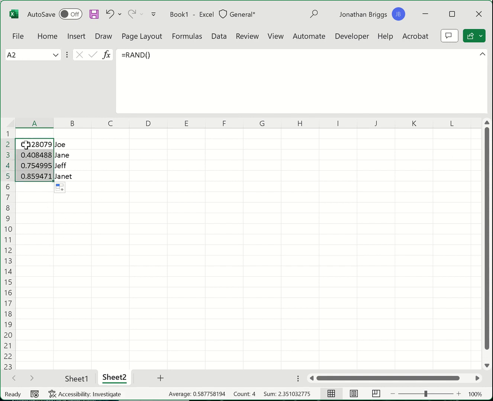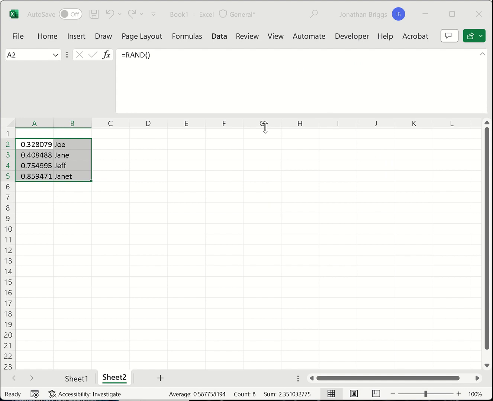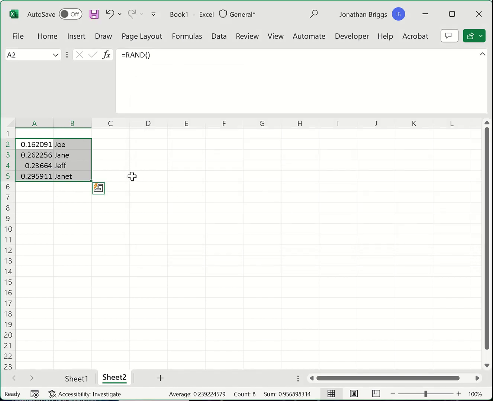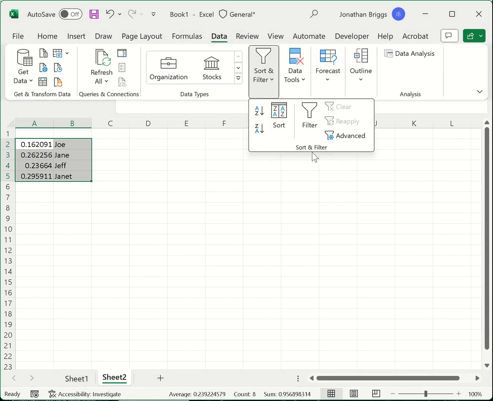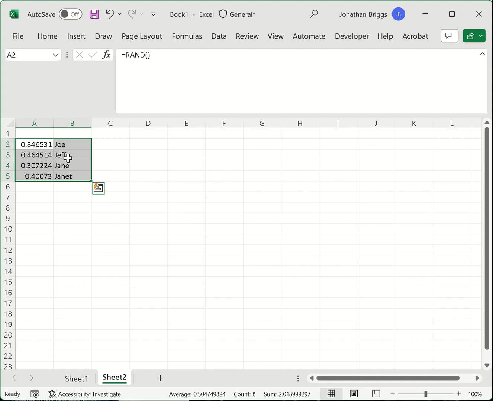I use this to randomize students, where I will sort based on my random cell, which is column A in this case. And then every time it does it, it re-randomizes, so I can resort on this. I can randomize my student list as many times as I want to in order to pick who goes first or seating charts or whatnot. This one I find fairly useful.